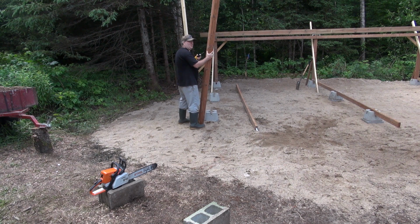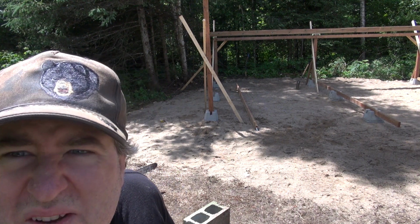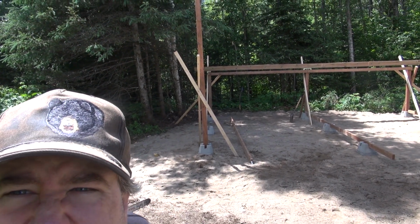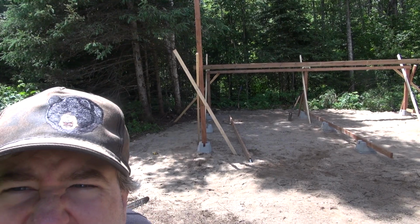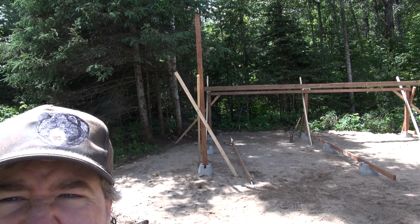I wish I had an extra set of arms. So that's how tall the front of the shed's gonna be. Can we even see it in this thing? Can't see. Flatten. 10 feet anyway.